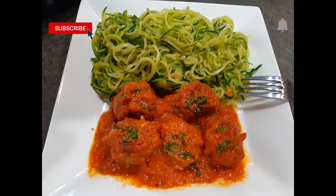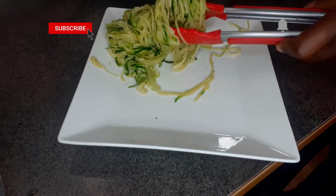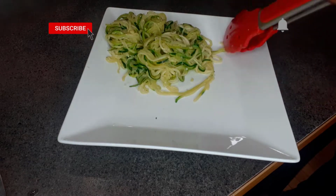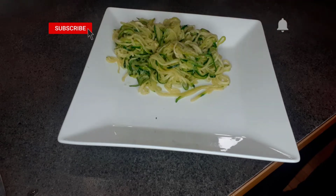On today's episode of Healthy with Benna, I'm going to be sharing with you how I make my zoodles, so my zucchini noodles. This is a great substitute for your pasta, guys. On days that you just want to go light, you're looking to lose some weight or just cut back on your overall calorie intake, this will be your go-to.